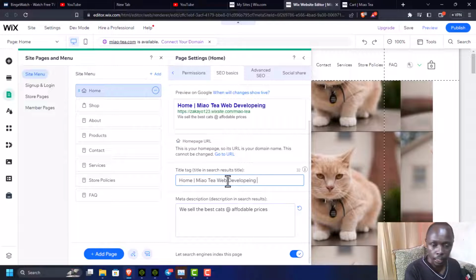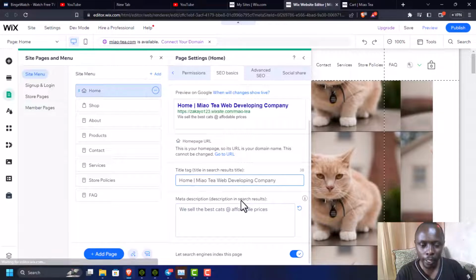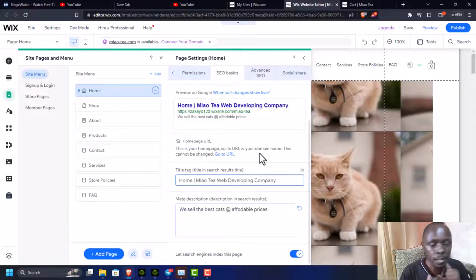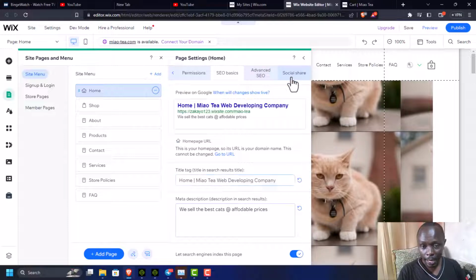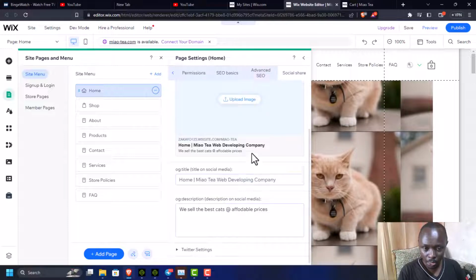When you add that, you will be developing your SEO strategy on each of your pages, so that when somebody Googles your product or your page, they'll be able to see your products, and it will be visible on each page. You can also add your social media pages and links.